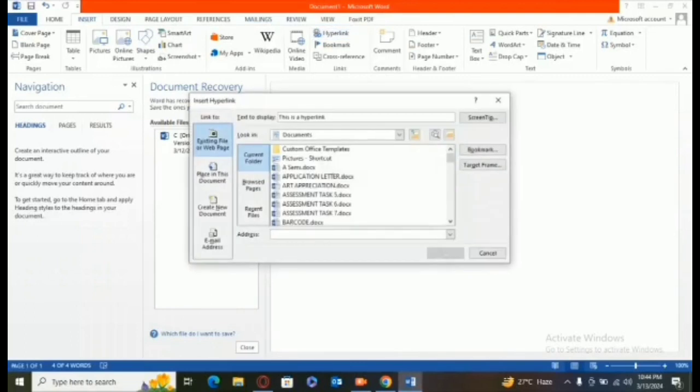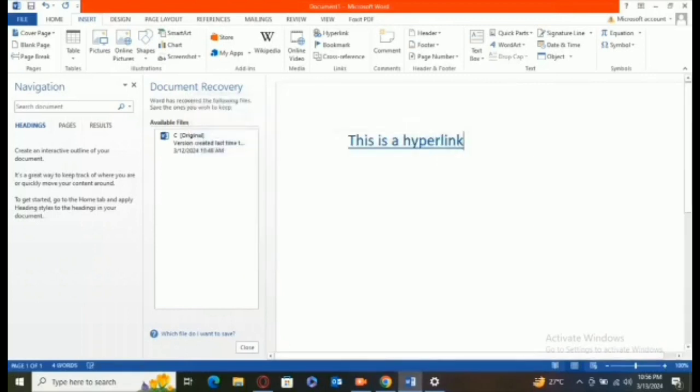You may also right click and click Hyperlink on the shortcut menu. So step 3, in the Insert Hyperlink box, type or paste your link in the address box, or simply select the file and click OK. And now it's a hyperlink.